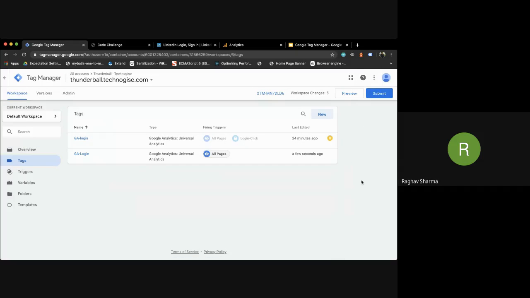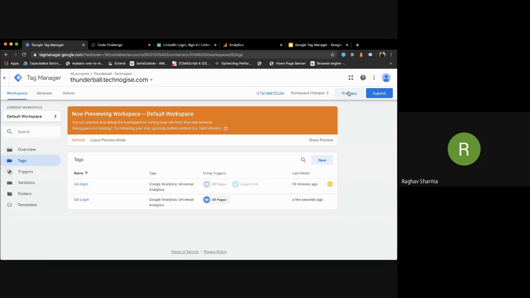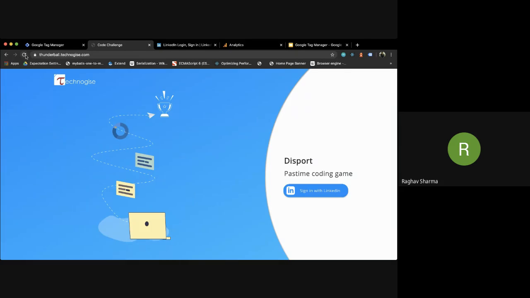There is another feature: you don't have to publish it right now. If you want to check it online, you don't have to go to local or code or anything else. We can do it on the live website and check without even deploying it. I can just click on the preview mode. In preview mode, you can see your current changes on the current live website. So let's see.